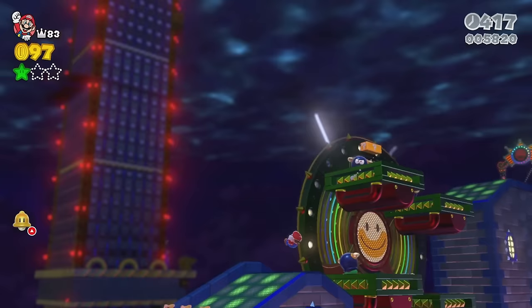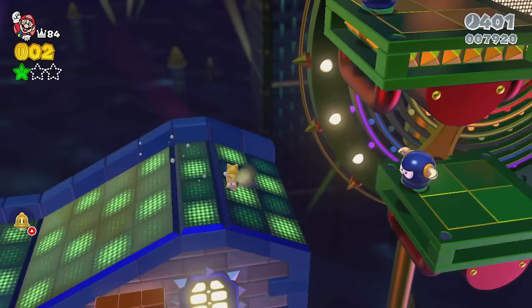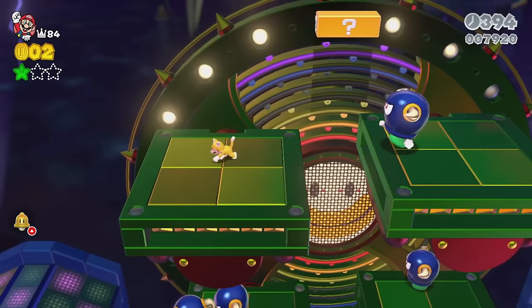Let's see. We've got the first green star. We don't have the stamp yet. Perfect. Thank you so much for this. I love this. I will treat it like it is a power-up that I do not want to lose. Wait, we get something for defeating all these guys, maybe? I can't remember if you do. Let's see. Let's come down here.